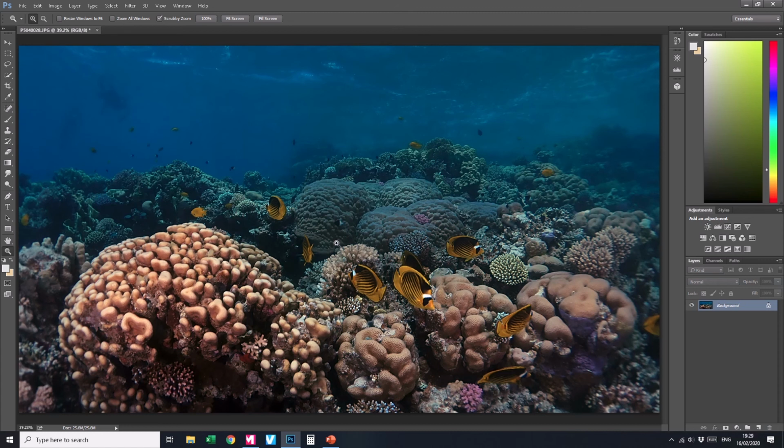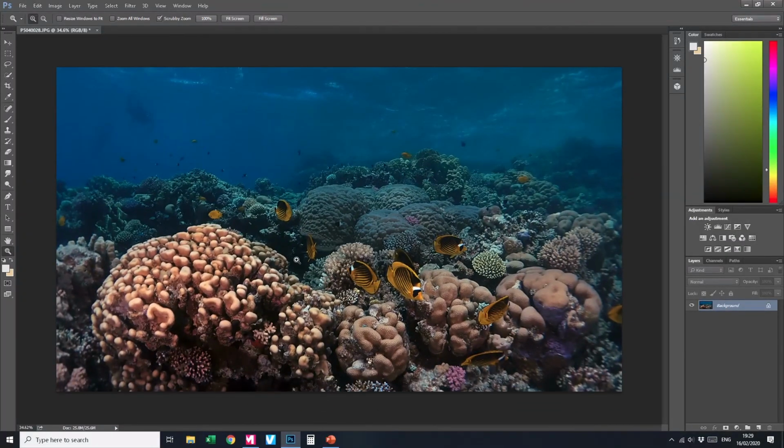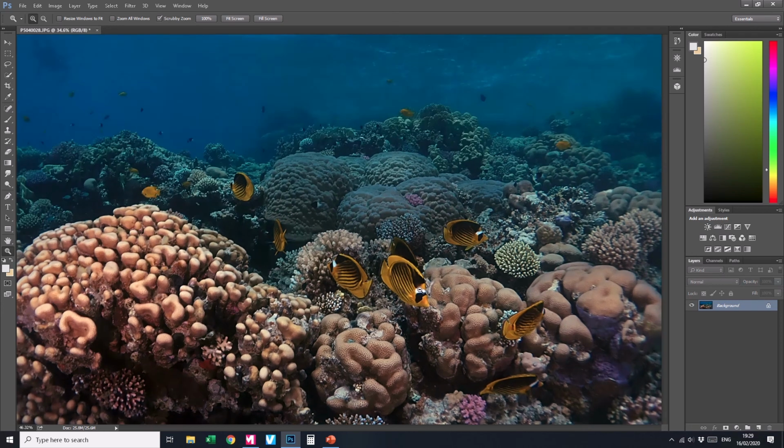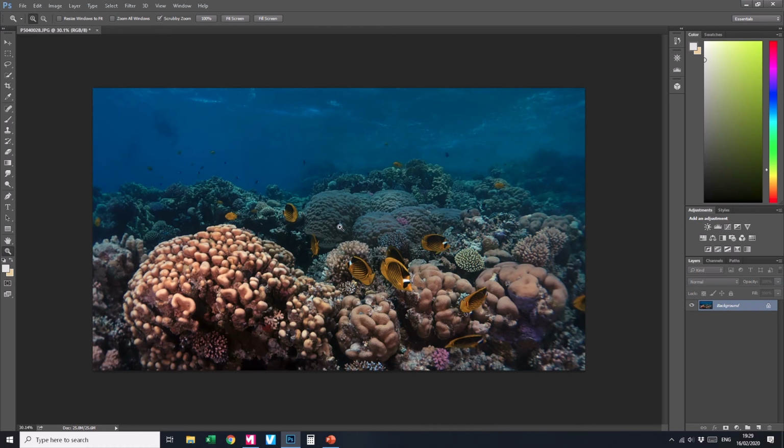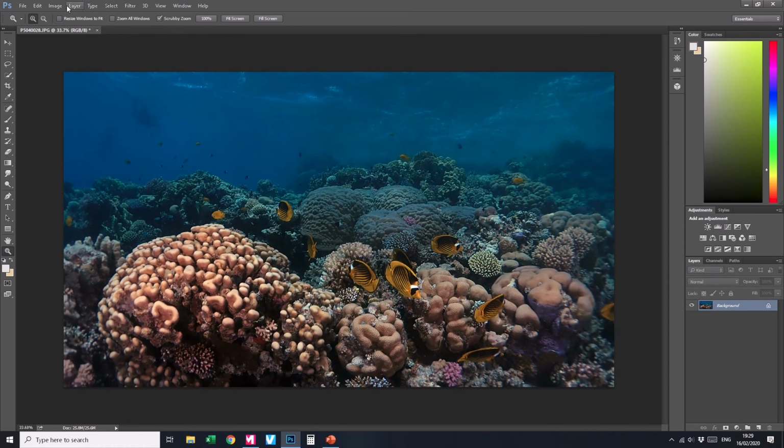So now the photo, I would be finished with this. If I would be going for maybe printing this photo, I would maybe spend a little bit more time on it. For social media or desktop background or anything like this, I think this is good enough. So yeah, this is as simple as it is. You can always use the automatic function to adjust the colors and tones and curves, but I find that doing it manually, it's a little bit more rewarding, and you understand what the colors and your actions will actually do to the photo and how to do it. So yeah, this is it.